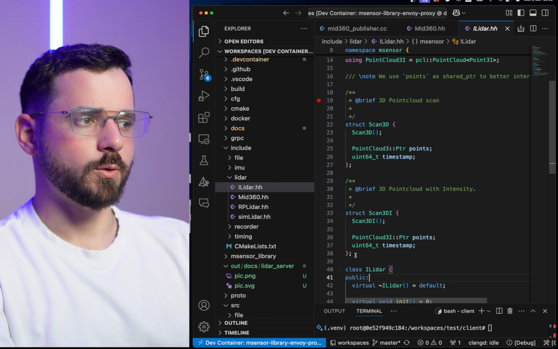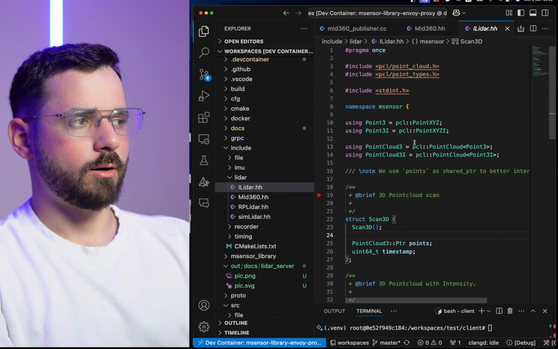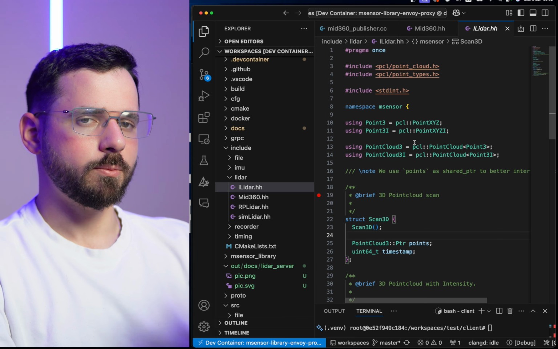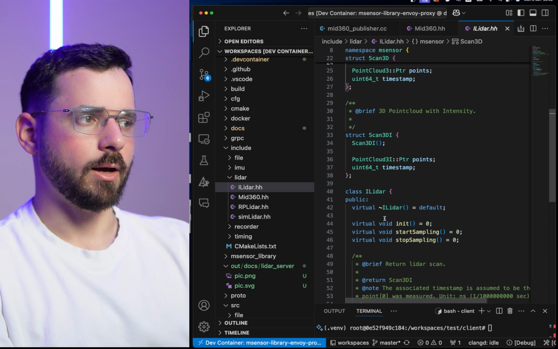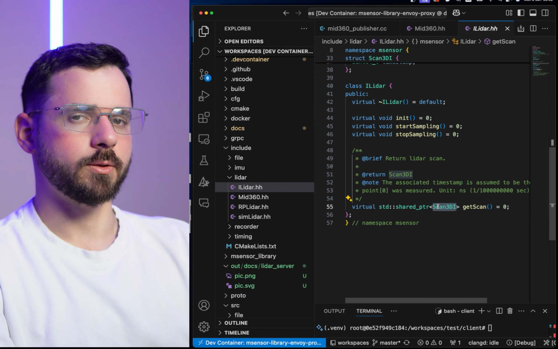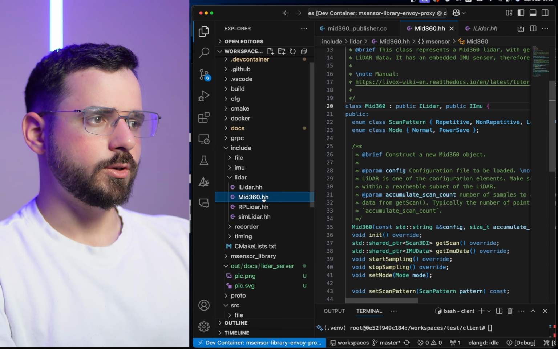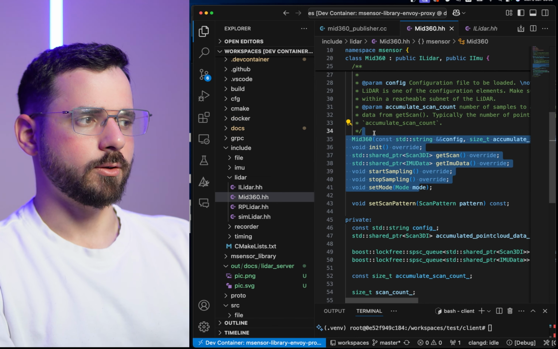And here, of course, you also define the types. So whatever driver we develop, whatever library we develop that inherits this interface has to honor that data type as a return type. All right, the Me360 is the class that inherits this, implements all the functionality.